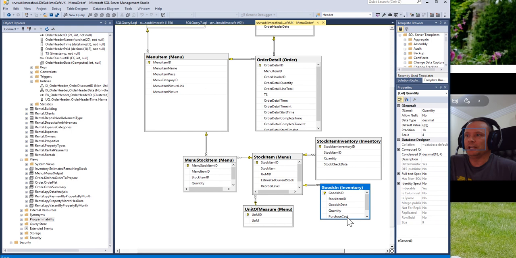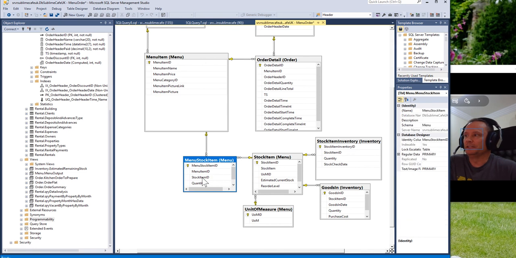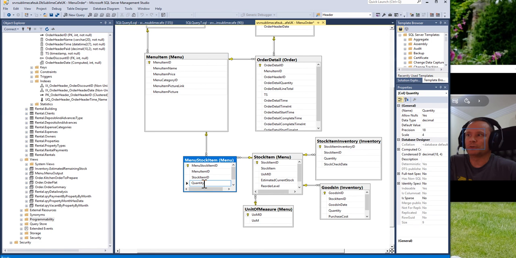We've got a goods in table which says, for this stock item on this date, this is the quantity of stock that was added. And then we also have a bill of materials that says, for this particular stock item, it's used when we prepare this particular menu item, and the amount of it we use is this quantity. So this all gets a little bit involved, but I'll try and explain the logic to you.